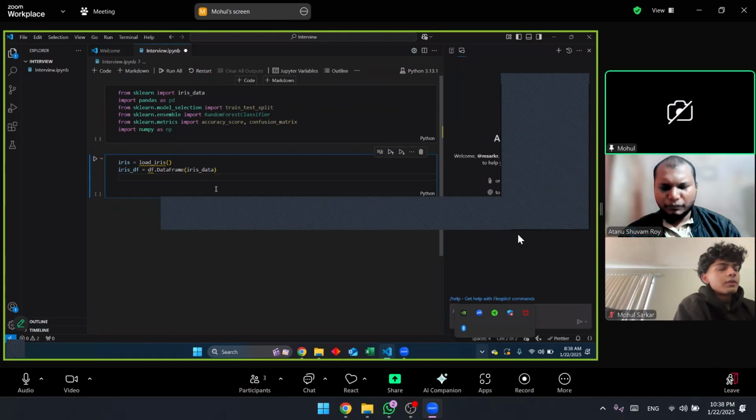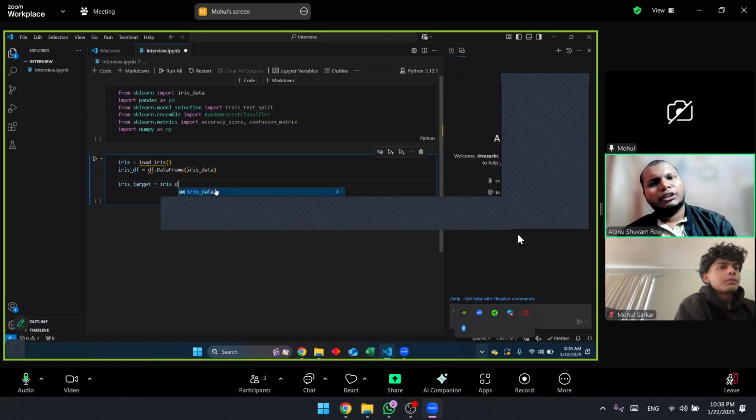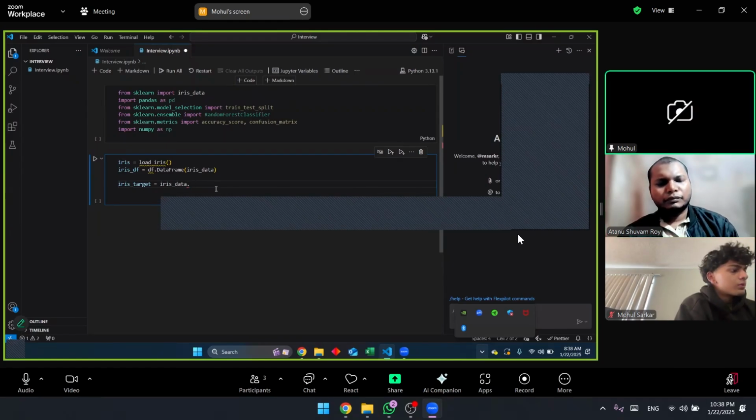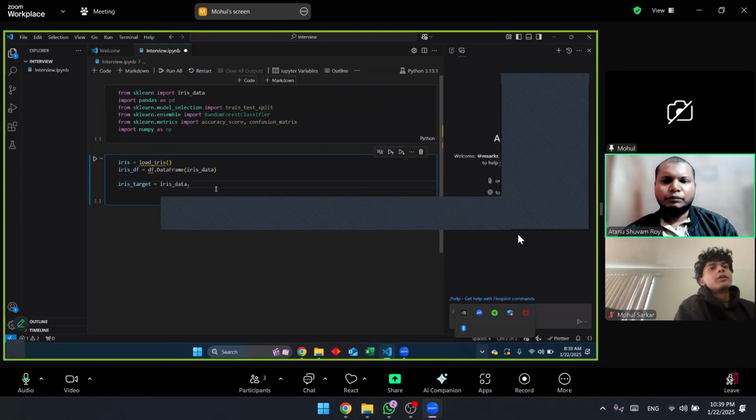So there's that, and then I need to make the target array. So what's the target array gonna do? The target array is the y variable, all the columns that are not being used for data, and that's basically what you're trying to predict. The non-target array is all the information you're going to be using to guess the target array. Yeah, so this is the labels and the other one is the features.